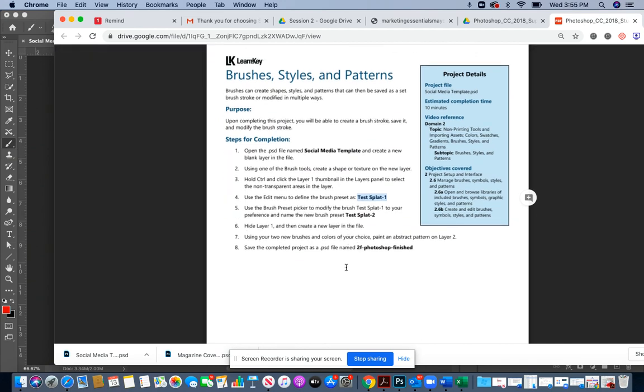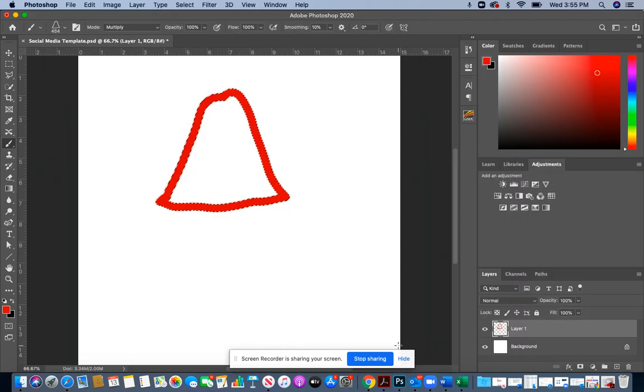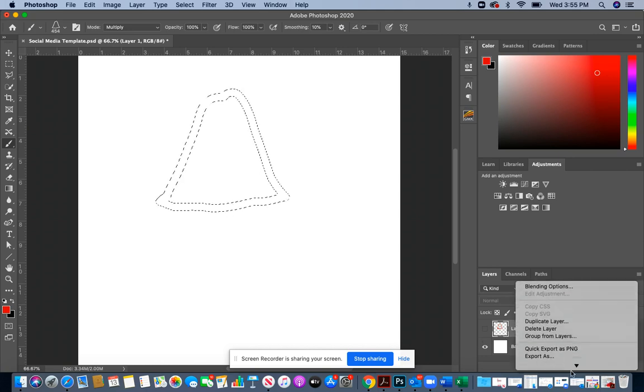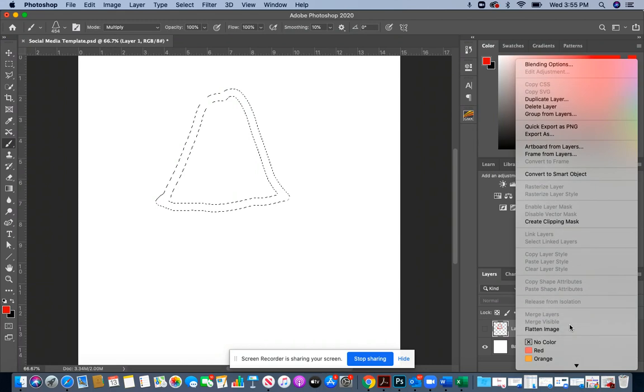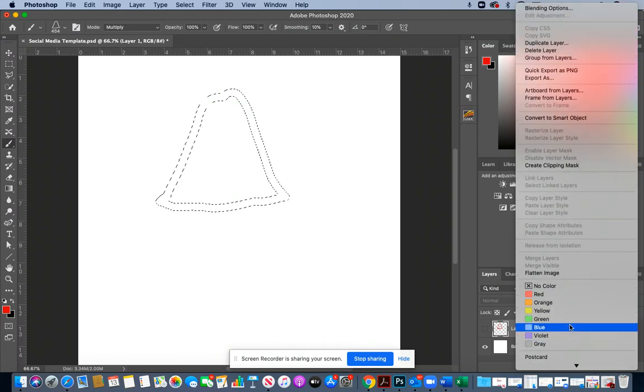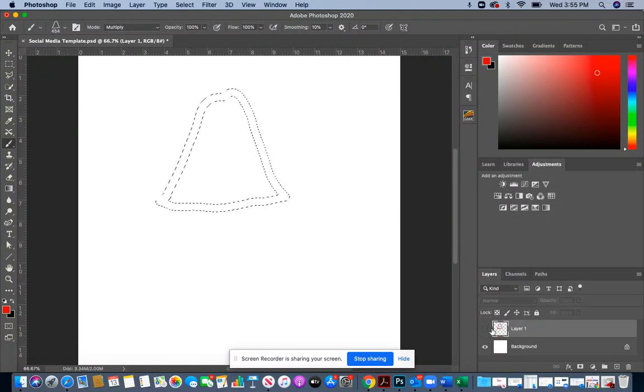Okay. Hide the layer 1 and then create a new layer in the file. So to hide this layer, you're going to click on the actual eye and it hides it. Okay. Or what you can do is, there are multiple ways of answering these questions. So, well, that's the easiest way. And on the test, when you do it, it's going to want to know that you know how to press the eye to hide that. So we're going to leave that with that.